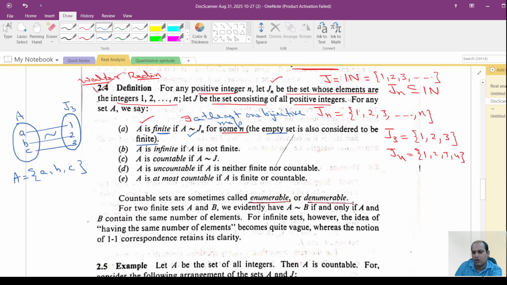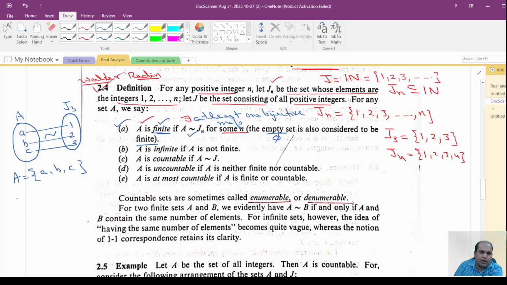So, do not use the idea that a set is said to be finite if it consists of finite elements. We are here going to define finite. We have to do it using the concept of function. We will always talk in terms of mapping. So, A is finite if there exists at least one bijective map between A and Jn, and the empty set phi is assumed to be finite. This is the exact definition of finite as per the book of Walter Rudin.